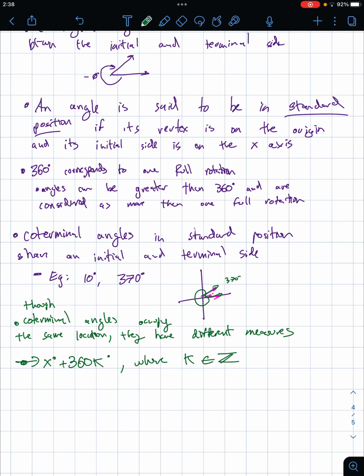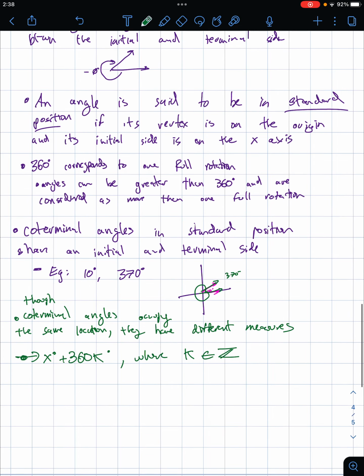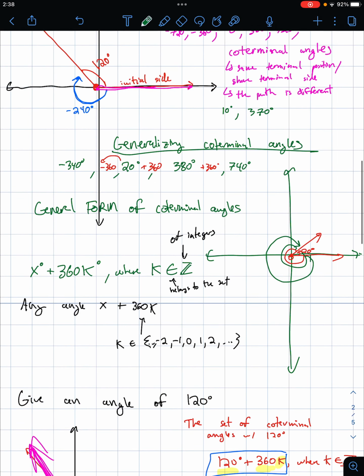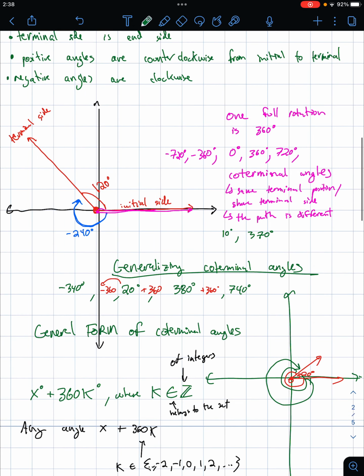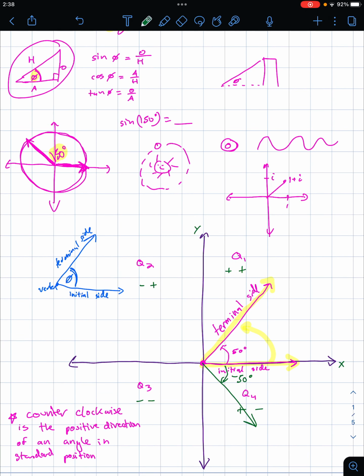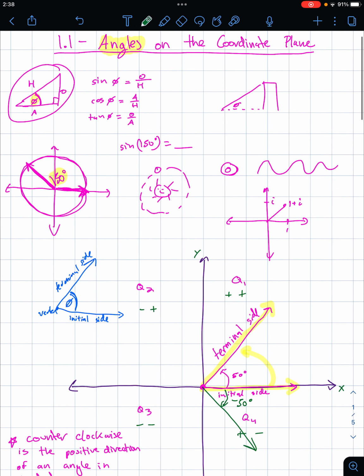Okay, so hopefully that was a useful video bringing the first set of main ideas, all about angles in the coordinate plane, putting them in standard position. And this is going to help us work towards building a whole system of trigonometry on the coordinate plane where you can do trig with angles that are not just acute in a right triangle. And it's going to be really powerful with the things we can model with this.